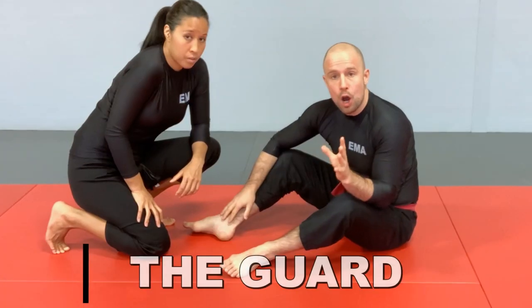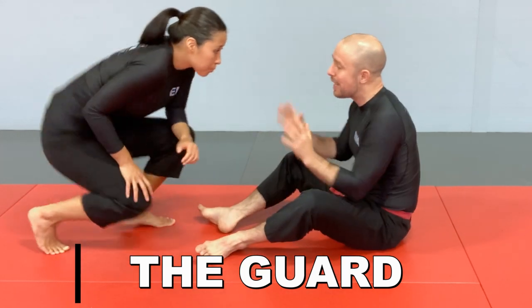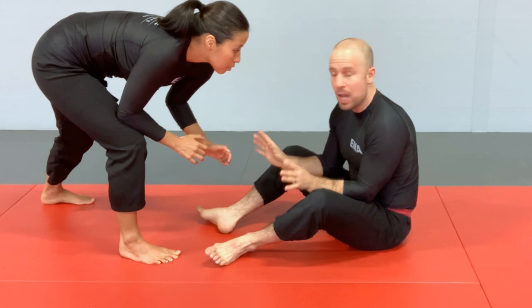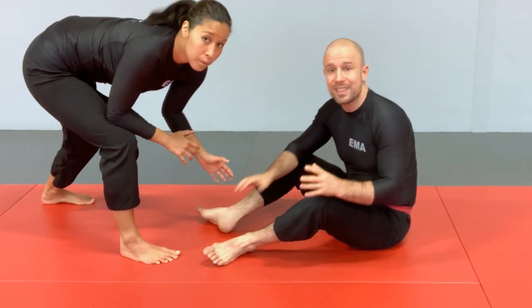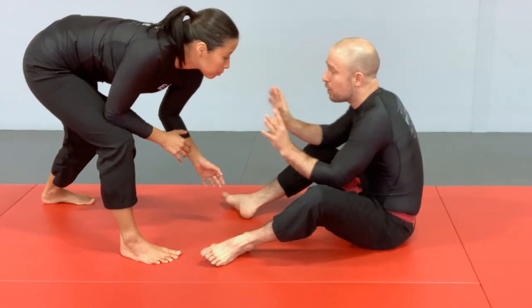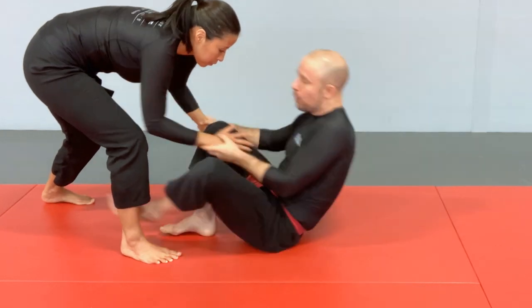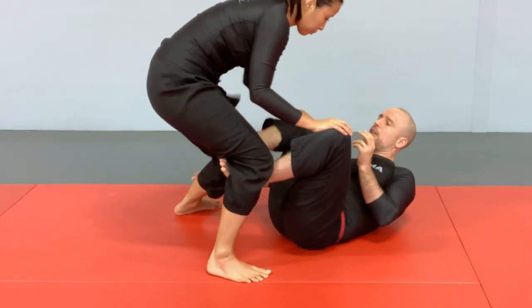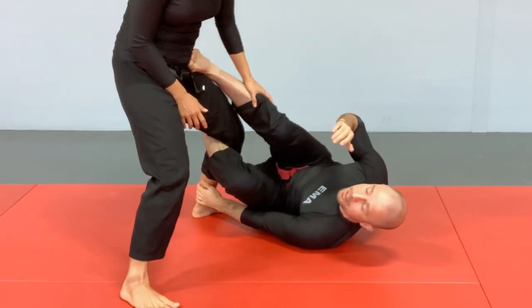First situation we're going to explore is the guard. Alright, so the guard refers to the general situation where I have my legs in between her and I. So when you have your legs to protect yourself, there's many different types of guards. They can be classified in these general categories, which are open guard, when there's little to no contact between us. I can have some form of grips as well in open guard, grips on the legs here, can have the leg wrapped on one side here. On the other side, these would be De La Riva guards.